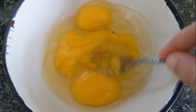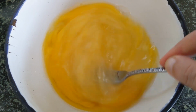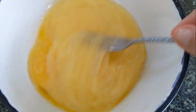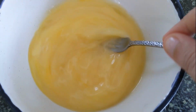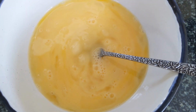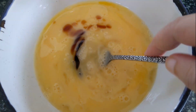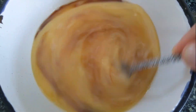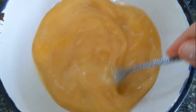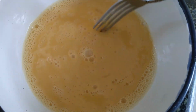Crack your eggs in a bowl and beat them up completely. You want to do this whilst your milk is cooling down once it's boiled. You can do it with an electric beater or a blender, but I think just doing it with a fork is fine. Just make sure that it's completely runny and smooth. To your beaten eggs, you want to add in your vanilla essence. This is essential to get rid of any eggy taste that will linger on into the custard. Mix it well, keep beating it and incorporate it well to avoid lumps in the eggs, till you get that nice runny texture.